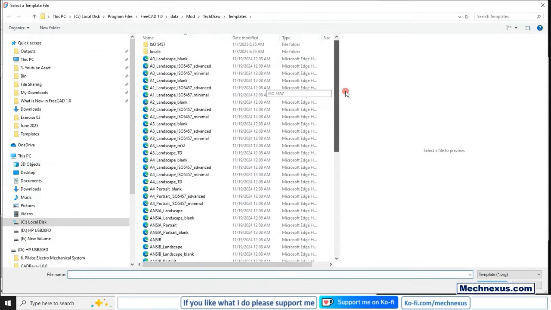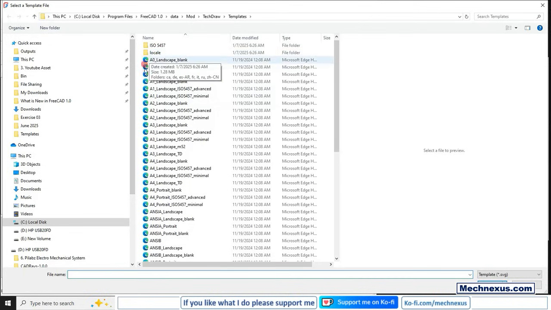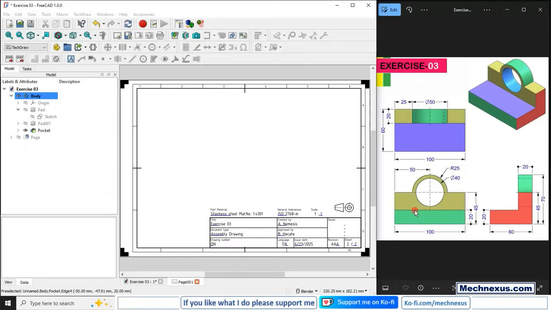If you are creating a bigger drawing, then you can use A0, A1, A2, and A3 is used for the mid size of a drawing, and A4 is used for the small size of a drawing. So our part is very small, so we will select this A4 landscape minimal and press enter. So you can see that a template has been inserted.